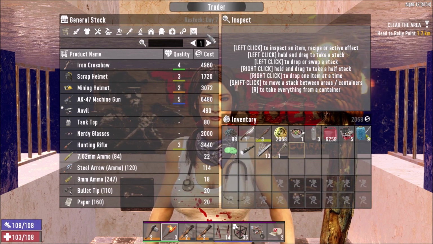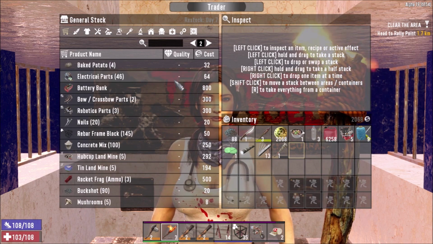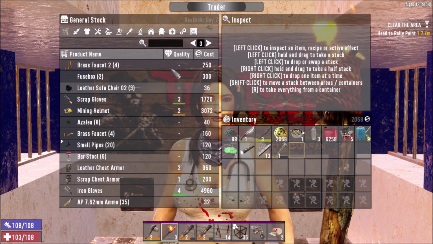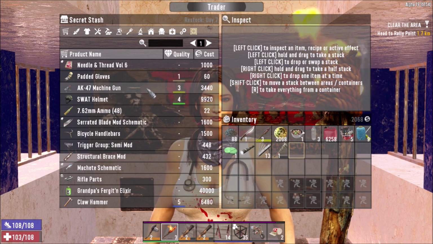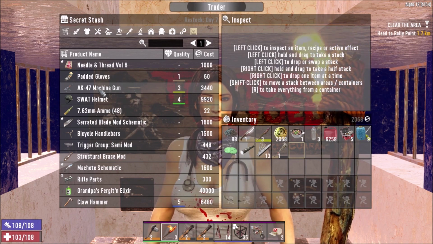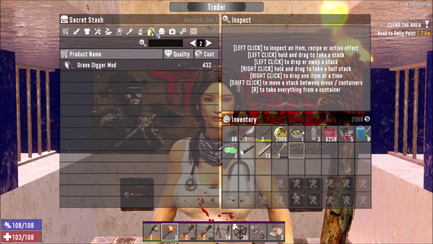Although, I do have until day 7 to be able to afford it. And we do have 7.62 ammo. So, if I can just sell enough stuff, loot enough stuff to sell all that, then we should be set. We don't have to worry about Horde Night. Even if I can just afford this one, 3.4. It's level 3, sure, but at least I'll be able to use my AK. I already have 7.62 ammo, so obviously it makes sense to do that.